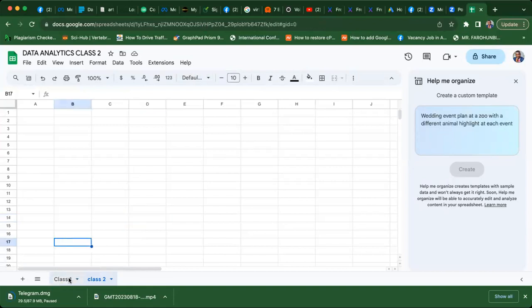If I have a document on Sheet1, I can duplicate it or copy what I have on Sheet1 to Sheet2. I also believe that by now you understand rows and columns. The lines, the grid boxes, moving from top to bottom are called the rows, while the ones from left to right are called the columns. The ones labeled A, B, C, D in letters are the columns, while the ones labeled 1, 2, 3 in numbers are the rows. We did this when we were talking about tables, and I believe it is not new to us again. You can easily do that.